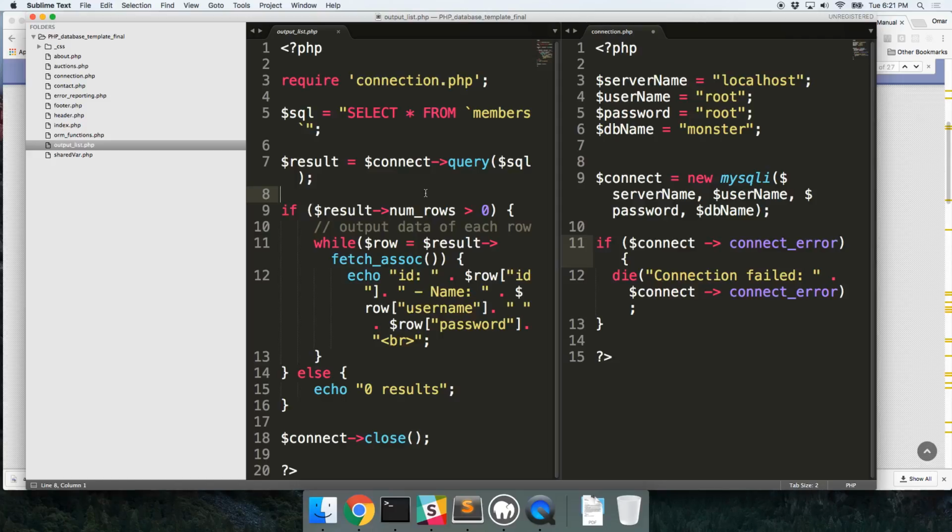So in order to create a new MySQLite, you have to pass it certain things, right? Once it connects to your database, now you can use certain methods. You're only passing it the information that's on that table, right? Server name, username, and password. That's all I'm passing it, right? And it creates a new connection.